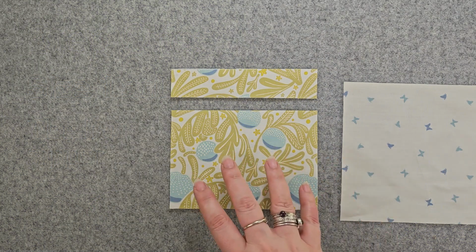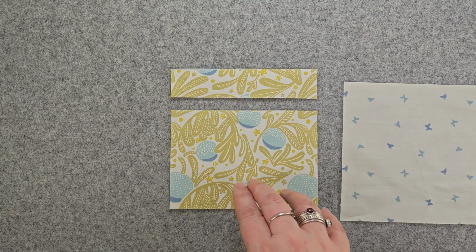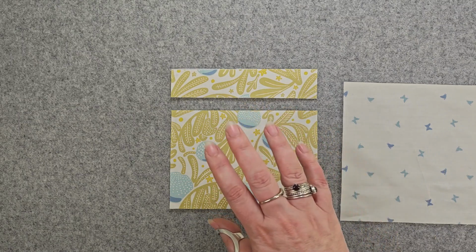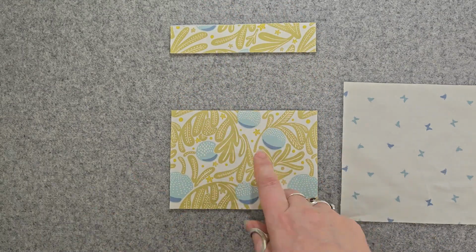You only need to follow this step if you are making size 1, which is the slightly bigger of the 3. I've decided in the end the other 2 are so tiny that there's no point in putting a front pocket in. So what we're going to do then, we've got our pieces, that's the upper front, the lower front. We're going to start with the lower front.